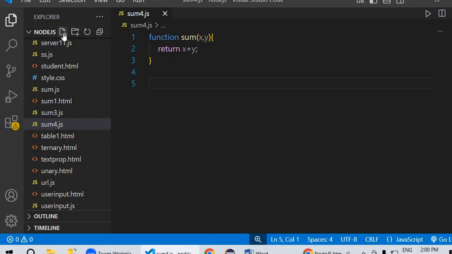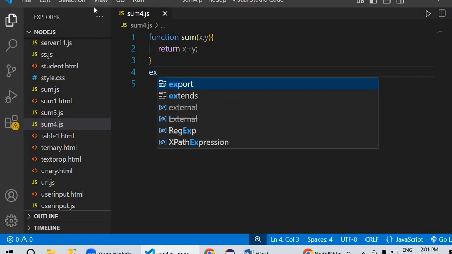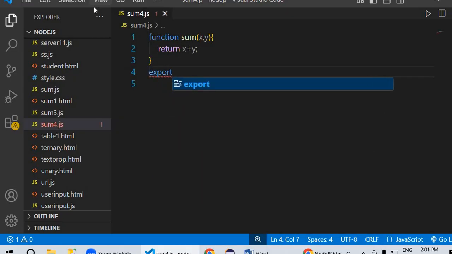So you need to save it. One more thing, you will have to export it, please keep that in mind. Export what? Sorry, module.exports.